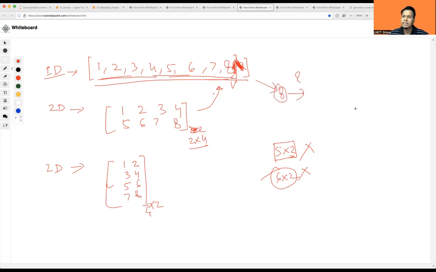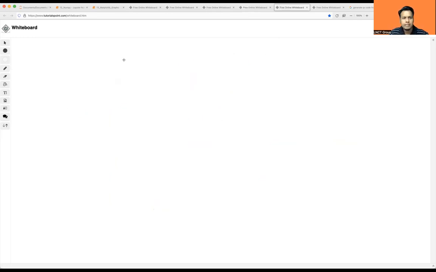You divide in such a way that your number of elements will always be equal to the one dimension array's number of elements. So let's say we have 2 by 4, 4 by 2, 8 by 1, 1 by 8. What else do we have? Yeah, these are the only possible shapes we can generate using this one dimensional array. Now let's say you have only 9 elements. So how will you generate? 1, 2, 3, 4, 5, 6, 7. Can someone tell me what are the possible ways to generate this in 2 dimensions?